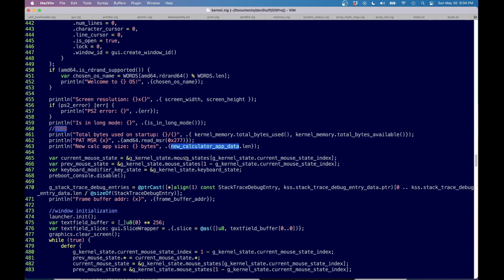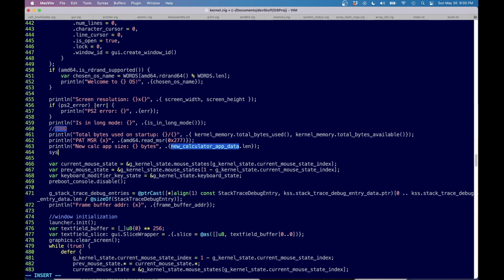I can just jump into it. So I would basically set up the page tables required for this, and then jump into the first byte of memory into here. Do a sysret system call. Yeah, sysret is the system call to return from kernel mode to user space, and then syscall goes to kernel space.